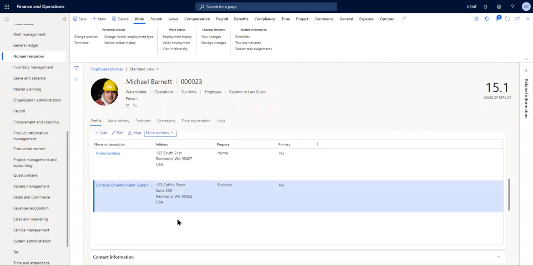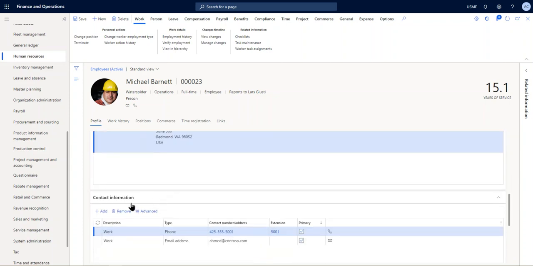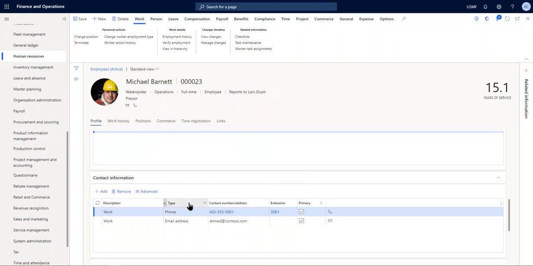And if you want to go a little bit further, we can talk about the contact information in our next video, and from there we'll move on to the work history, and that is something also very important for you to know. So with that, I'll leave you with all the information that is available to you to play around with the module. And as we start configuring, as you start entering some more information on this employee, we're going to talk about how you hire them to a position.